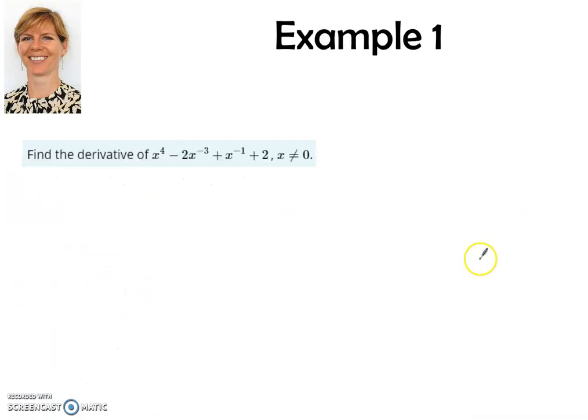Okay, so let's do a couple of simple examples. We want to find the derivative of this. Okay, so y prime is going to be, well, the first one's just 4x cubed. Let's put that positive. Okay, now we want to do this part, so bring down the negative 3 times 2x, reduce it by 1 to negative 4. Okay, plus, bring down the negative 1 times x, reduce the power by 1 to negative 2. And that's a constant, so that's basically plus 0.